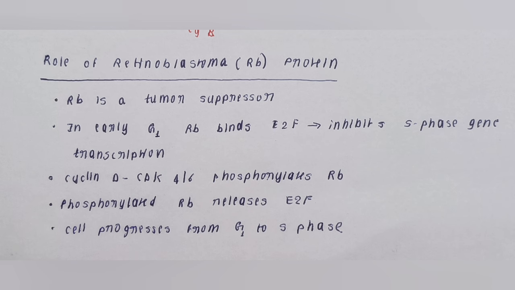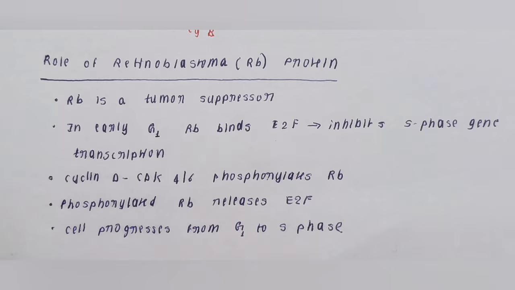You would have seen in the box or the diagram that if a cell has to convert from G1 phase to S phase, it needs a cyclin called cyclin E. And it needs cyclin D and cyclin E both. So first, what this retinoblastoma protein does is it goes and binds to the transcription factor which is present in cyclin E. Now, as soon as the CDK4 and 6 activates or phosphorylates the cyclin D, this retinoblastoma gets phosphorylated. So this phosphorylated retinoblastoma releases the transcription factor to which it was bound.